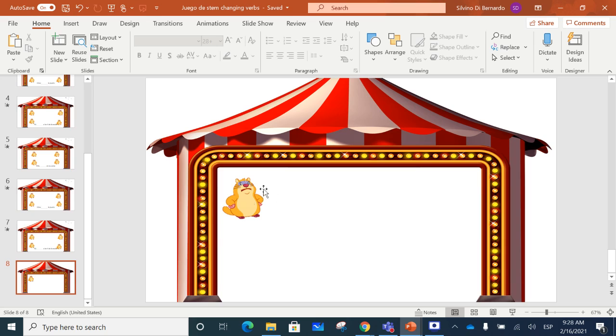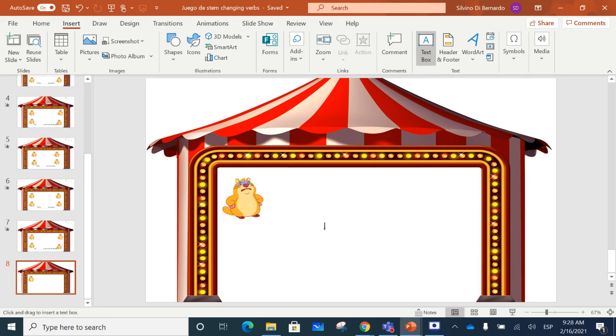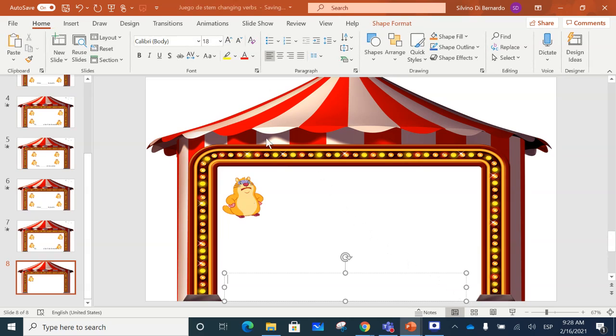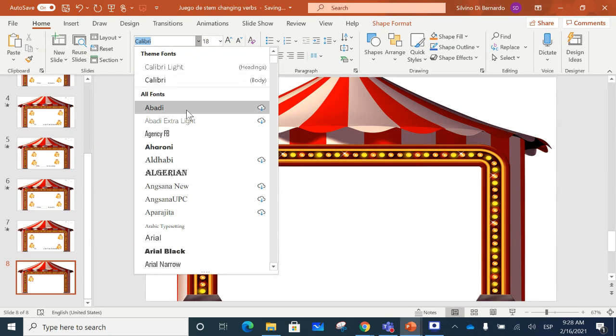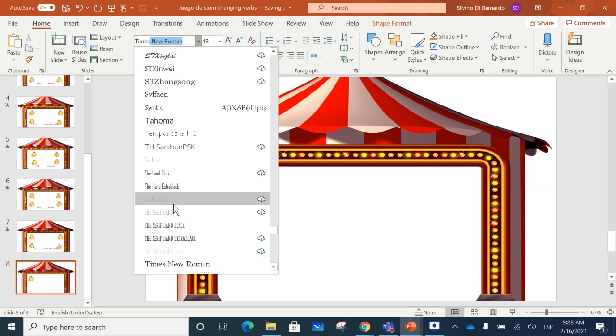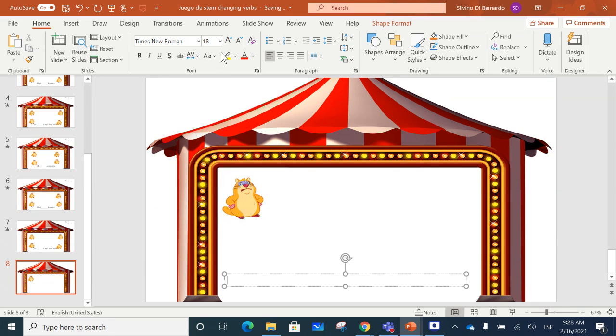So my recommendation is that once you have your first beaver here, you go to insert, add a text box here in the bottom. You choose your font. My font is Times New Roman, and I want to say there, ellos, for example.